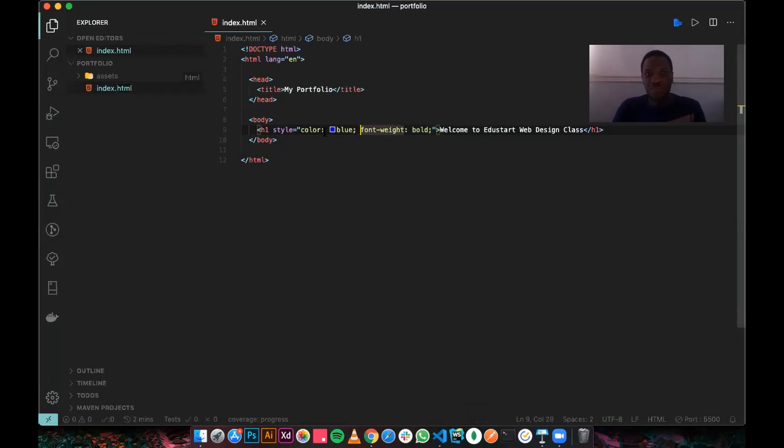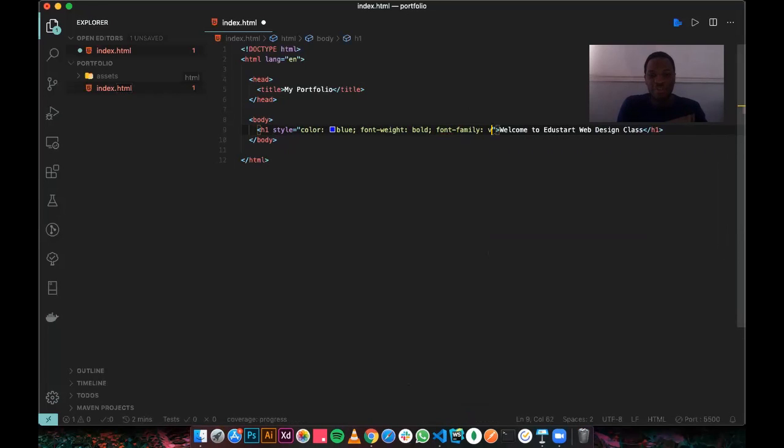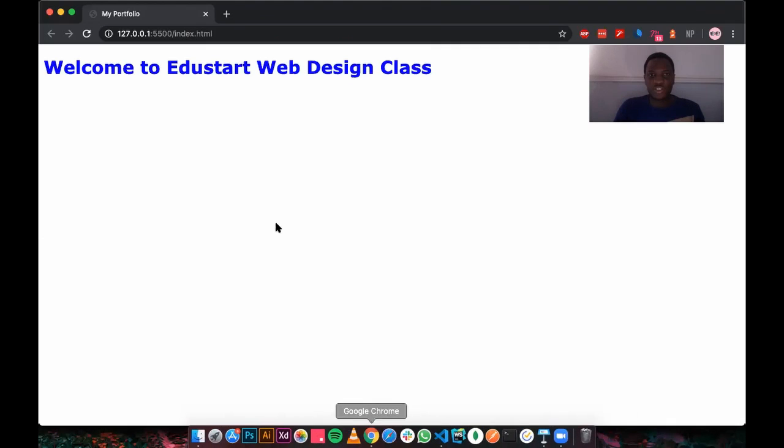But basically what it means is I can add styles one after the other like this. If I want to change the font type, I could change the font family and then maybe use something like Verdana, right? So you just write the font name there and you can see the font has changed.